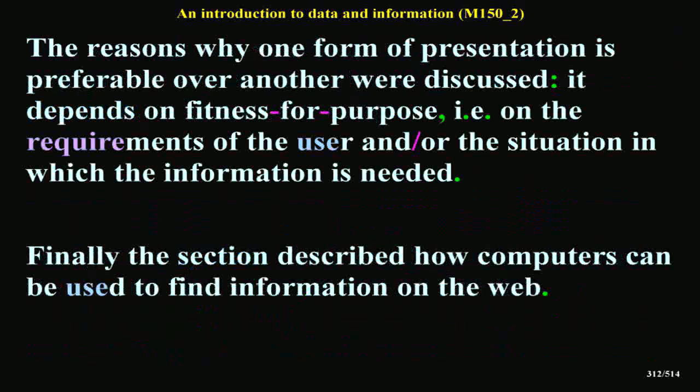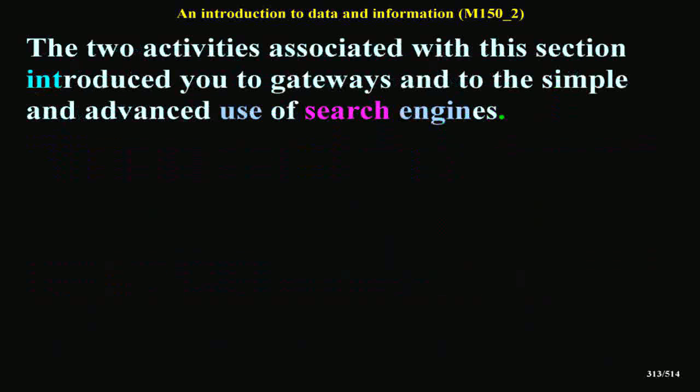It depends on fitness for purpose, i.e., on the requirements of the user or the situation in which the information is needed. Finally, the section described how computers can be used to find information on the web. The two activities associated with this section introduced you to gateways and the simple and advanced use of search engines.